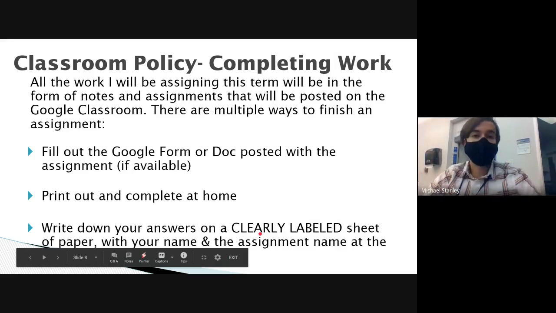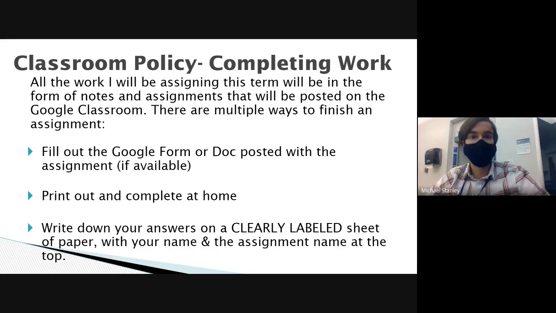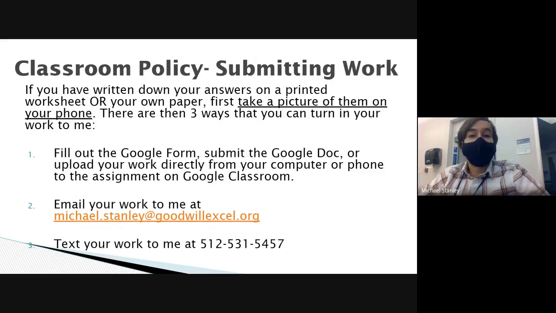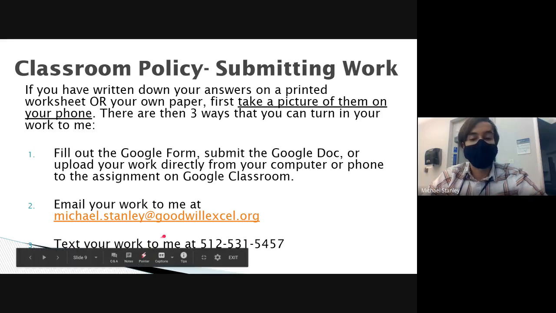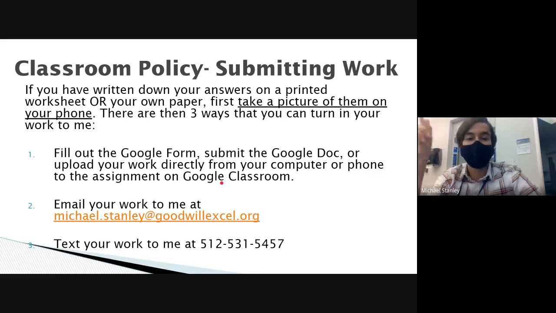So once you get it all ready and filled out, once you're ready to turn it in, there are 3 main ways that you can turn it in. If you did it online, then just submitting the Google form or turning in the Google Doc on the Google Classroom will turn it in to me and let me know that you finished it. You can also attach that picture that you took of your paper assignment to the assignment on Google Classroom. So there's a little place where you can attach an image and turn it in. That's one way to do it.